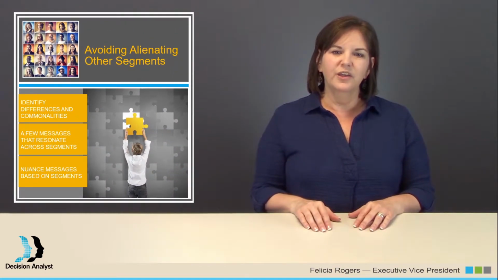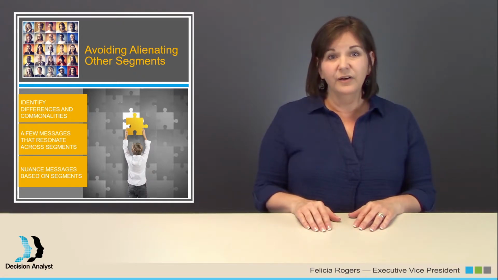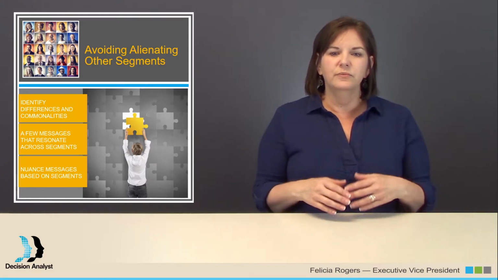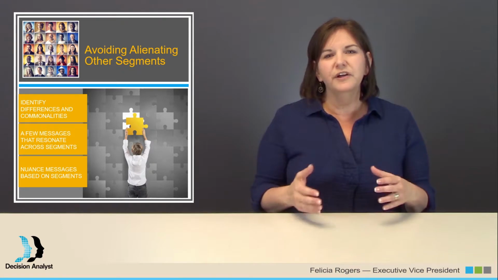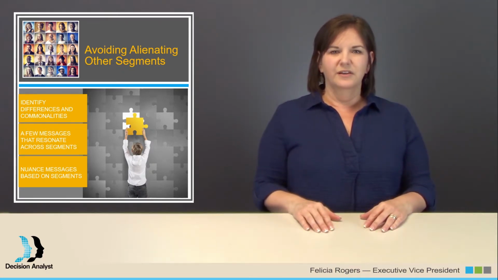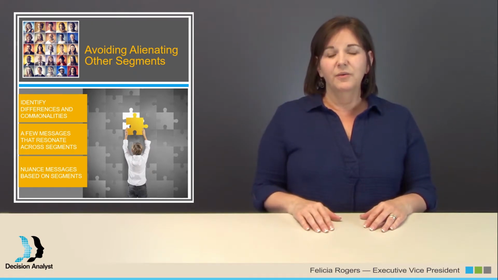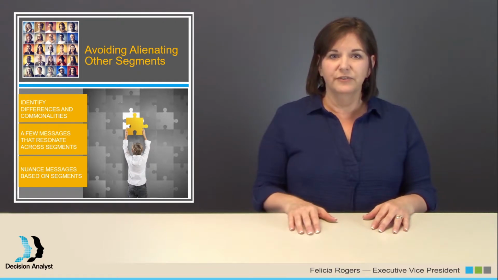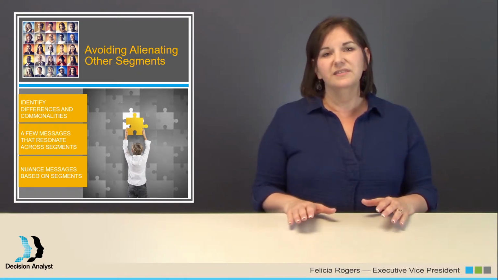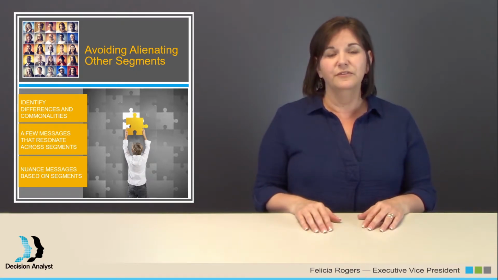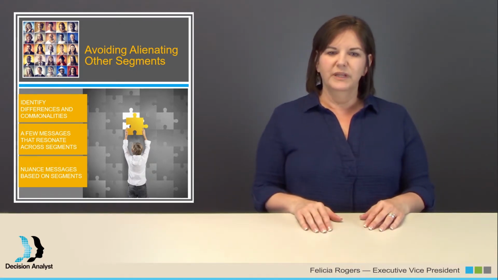How do we target and communicate with one segment without alienating another? Certainly there will be times with segmentation work where we come up with different groups that are very, very different from one another. And in this case, this is going to require a lot of really heavy nuancing, maybe even separate plans or separate campaigns across different segments. Of course, this is going to be a lot of hard work. It's going to be really tricky and can get very expensive. So we've got to be careful with these kinds of plans.